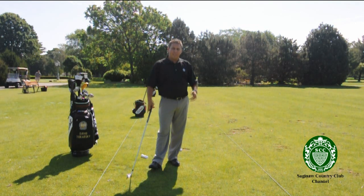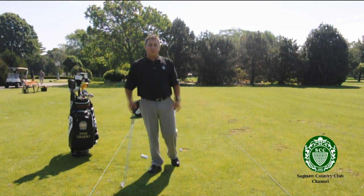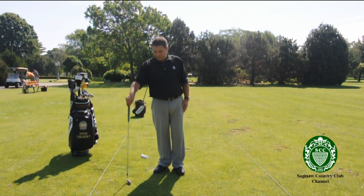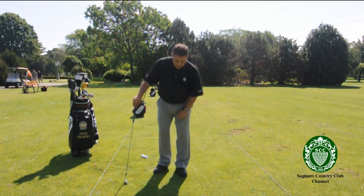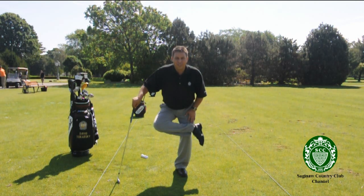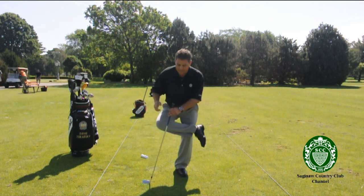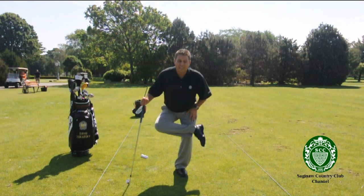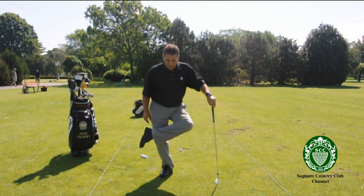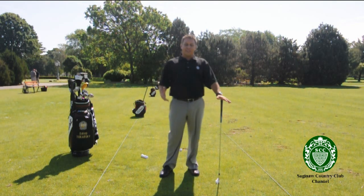The third thing, and maybe the most important thing, is to stretch out your lower back and your hips. This is what we refer to as a pretzel stretch. It's very simple. Whichever leg you'll be picking off the ground, you'll hold your golf club here, and I want you to put your right leg just over your left knee. As you sit down and do a nice pretzel stretch, you can feel your lower back and a lot of parts of your hips stretching out. This will allow you to rotate both ways. Sit down. Ideally, I'd like you to do this for at least 10 seconds. Do it very slowly.